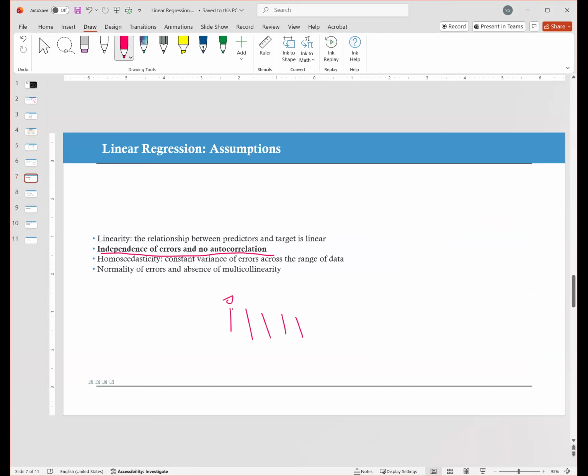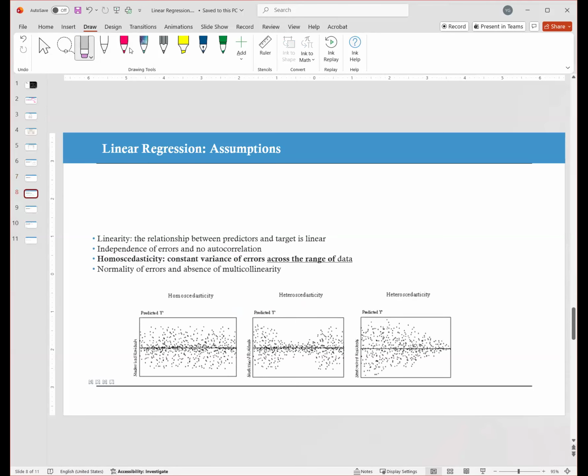If there's an error in your prediction, it should not have an impact on the error in the next prediction. Every error should be completely independent. That's the other requirement.